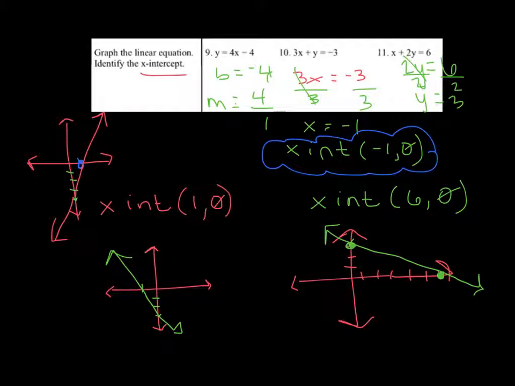So on this one, the first thing I did was calculate my x-intercept. So I put in a 0 for y, and I noticed, hey, x just equals 6. So my x-intercept occurred at (6, 0). So I put a point on 6 on the x-axis. Then to find my y-intercept, I put in a 0 for x, which left me with 2y equals 6. So to solve for y, I would divide by 2, and that told me my y-intercept occurred at 3. Then I drew a line through those points. Notice this line also has a negative slope because it's sloping down from left to right.